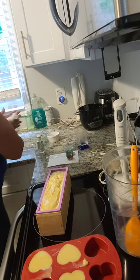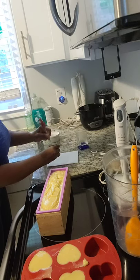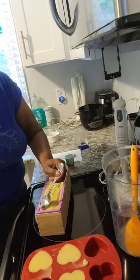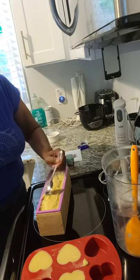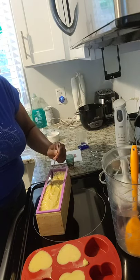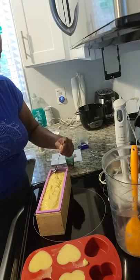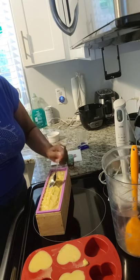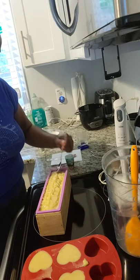Now for the garnishing. Make sure I get that loose. I am somewhat of a perfectionist, and I can't stand it sometimes. So I try to make my little indentations perfect, which is not necessary, but I just like to. I think I'm just going to do one side. I'm not going to mess with the other side.